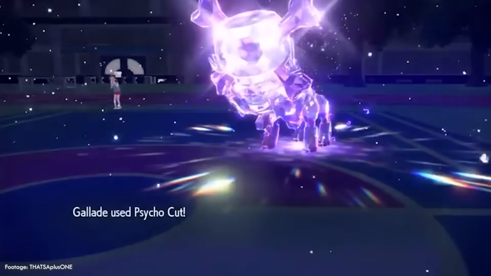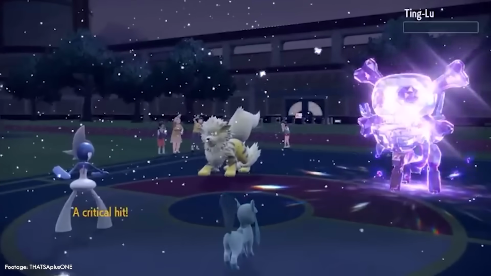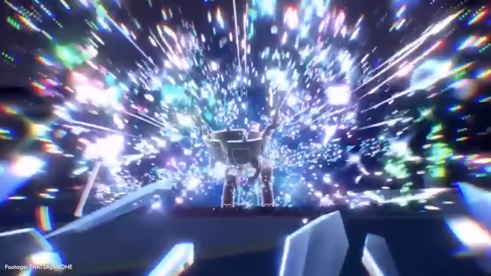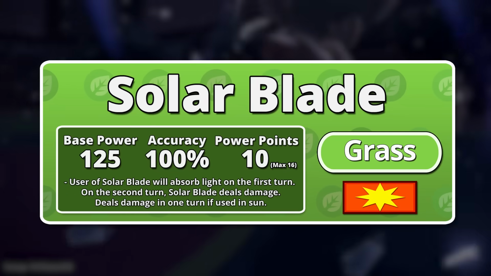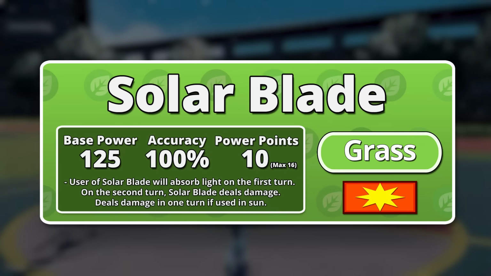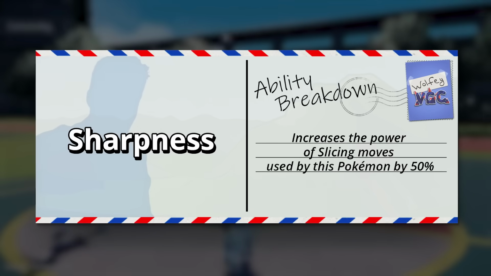This next one's a little more niche, and I think a lot of people aren't going to see the vision with it, but I think that it's very interesting, and that is that Gallade, a Pokemon which has not seen really any usage, was given access to the new TM Solar Blade. Now, Solar Blade is a really powerful attack. However, it's especially relevant on Gallade because Gallade has the ability Sharpness, which actually powers up Solar Blade even further.